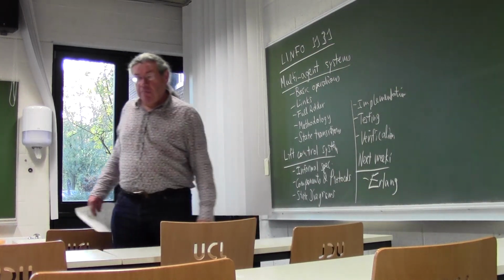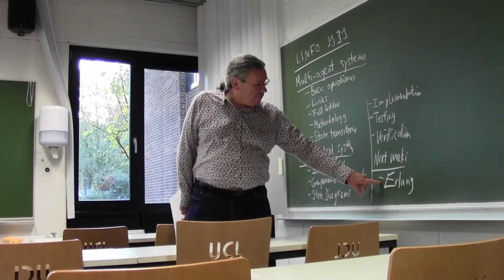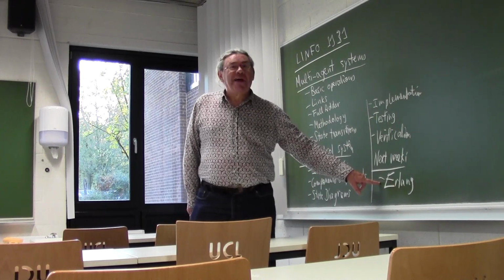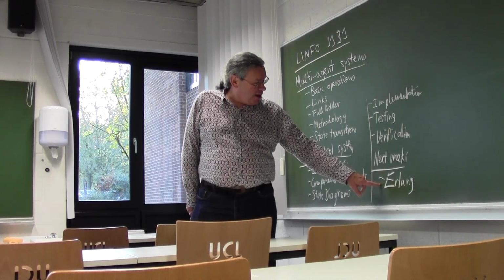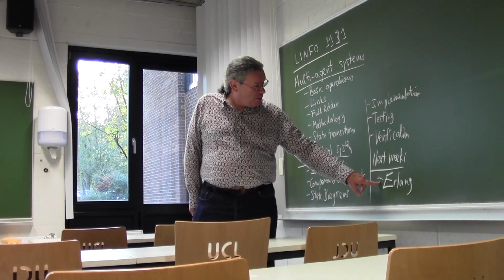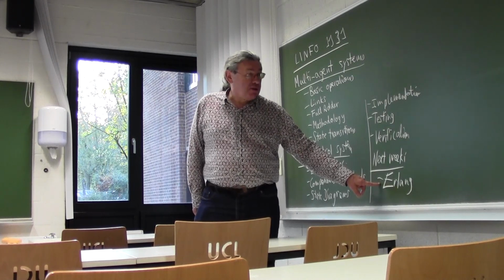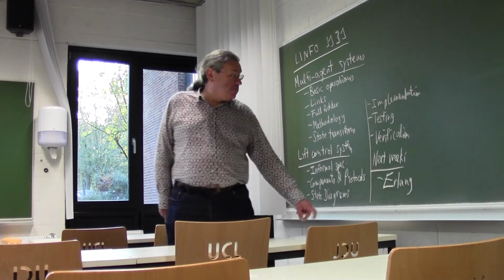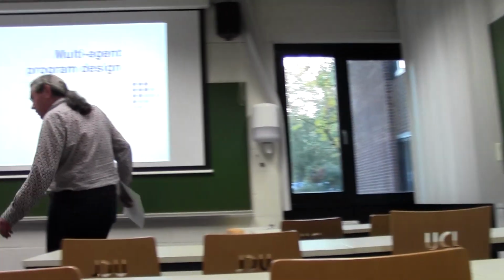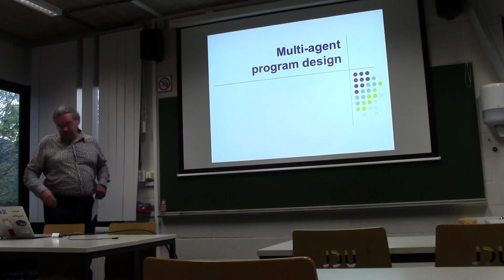Erlang is probably the best system to do failure handling. In fact, Erlang is kind of a hidden language. It's widely used, but there's not so much media attention, but it survives and it thrives. It is used a lot because it is by far the best language for failure handling in multi-agent systems. Okay, so that's the introduction.